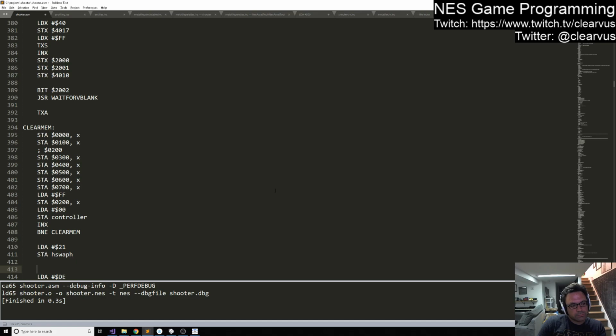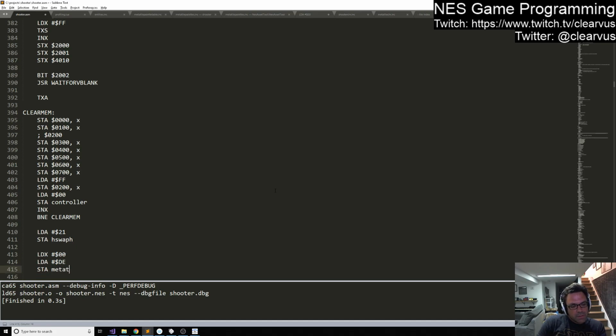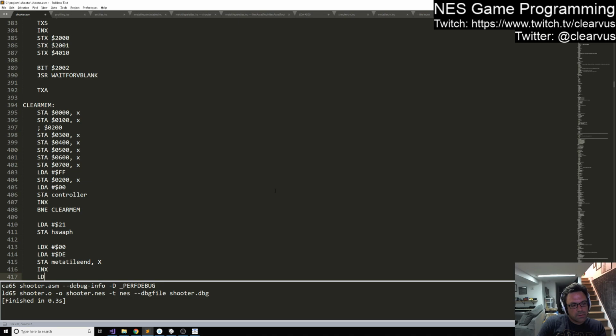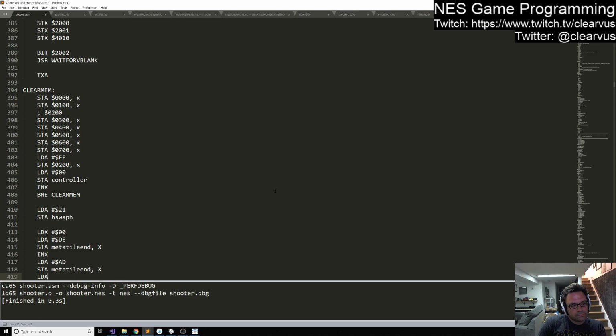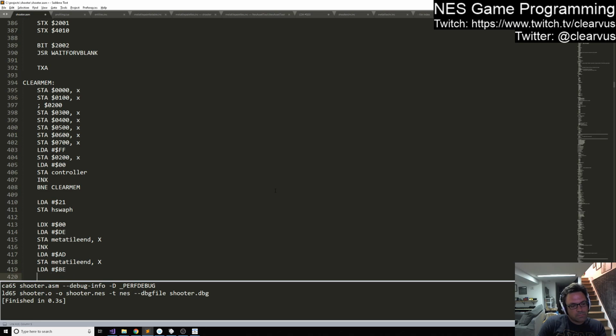For a metatile, and X, increment X. Got to increment X again.